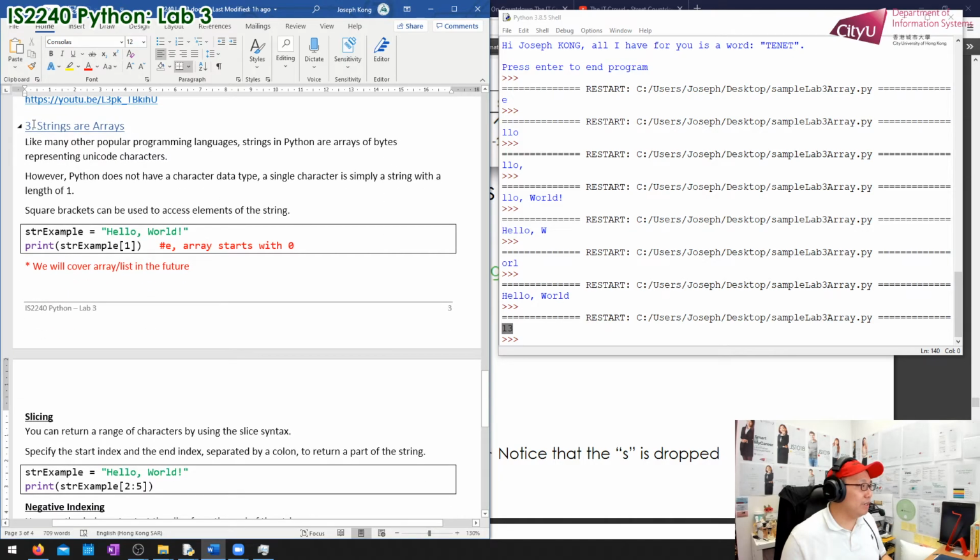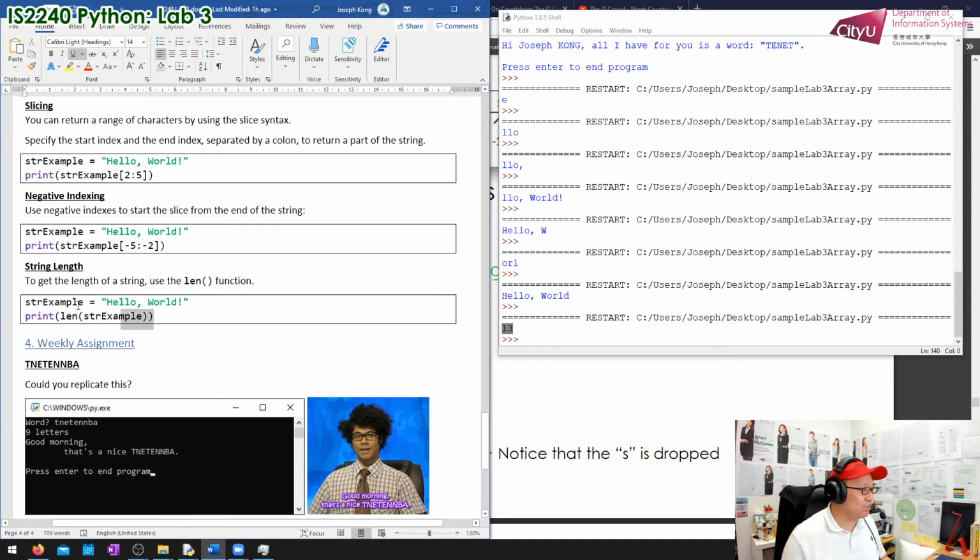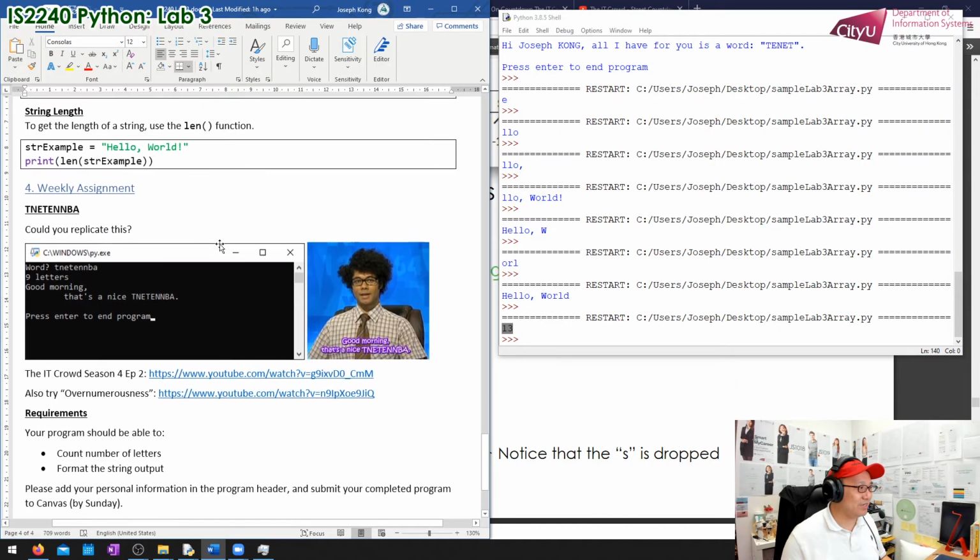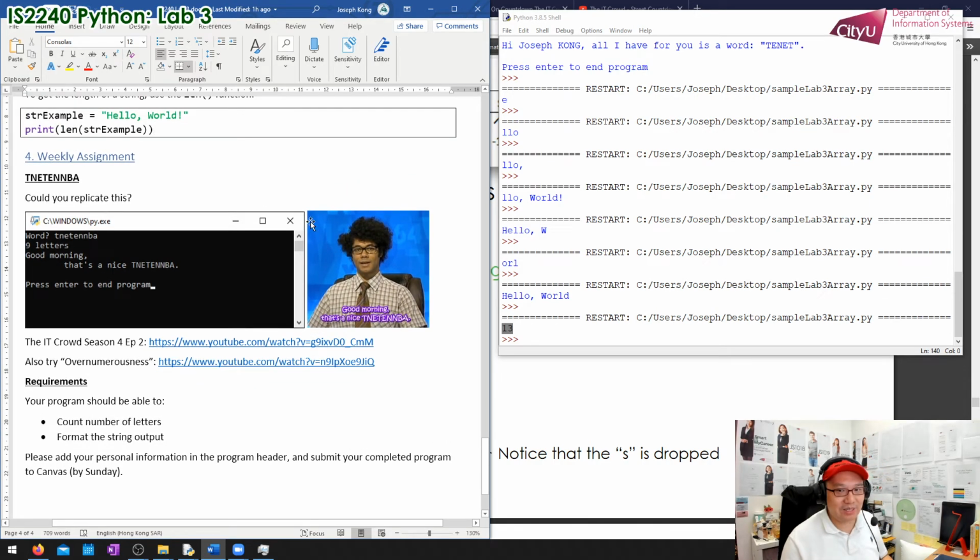Now, you may be a little bit confused about why strings are arrays, but in the coming weeks, I think in weeks 4, 5, and 6, we will spend one lesson talking about array, and you will have a very detailed understanding about why we are learning these. So you don't need to worry too much about this one, but you need to worry about this string length method because it will appear in your weekly assignment.